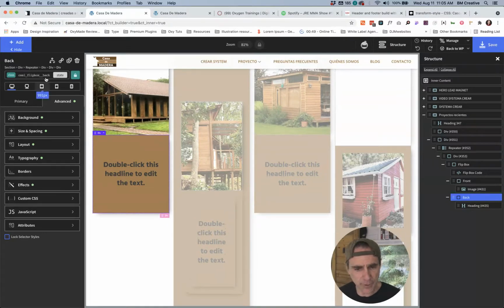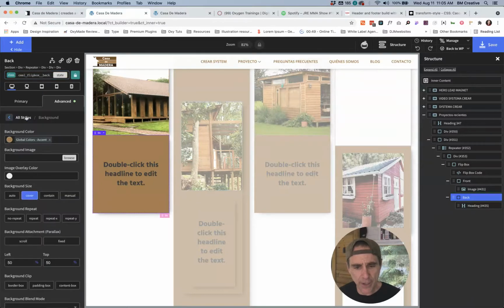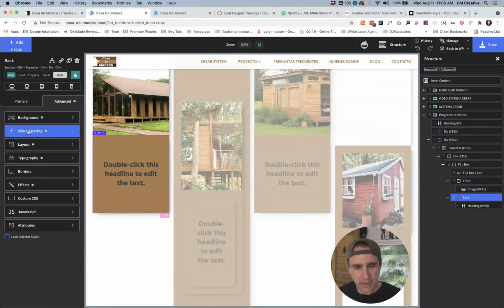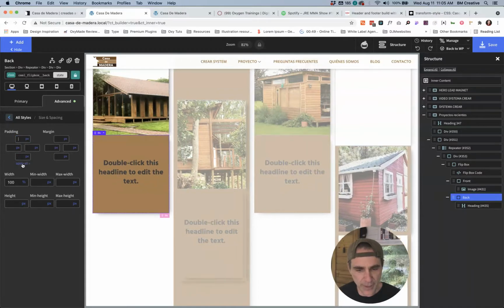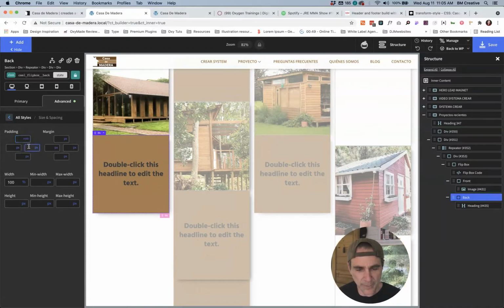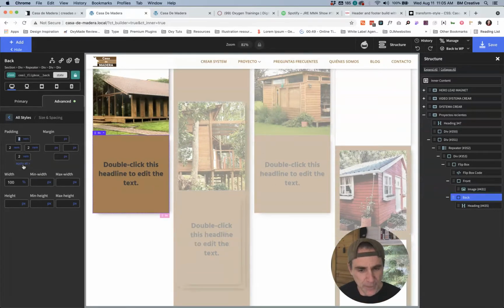All right, so with this one, I'm going to look at the class first. We've got the background in the class, size and spacing, so the padding. This is all set up in pixels, and I like to work in rems. So what I'm going to do is delete this for now and switch this over to rem. Let's just start off with 20 pixels all the way around. I'm not going to go into what rem is and how it works, but basically I'm putting 2 in there, but it's a multiple of 10, so in effect it's 20 pixels. So that's 2 rem right now.